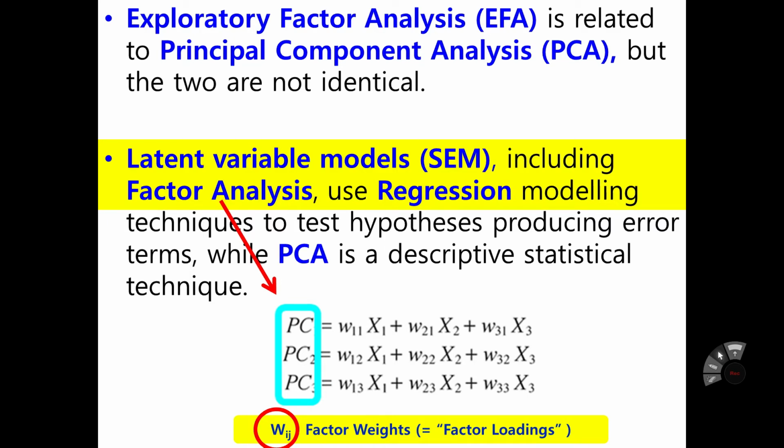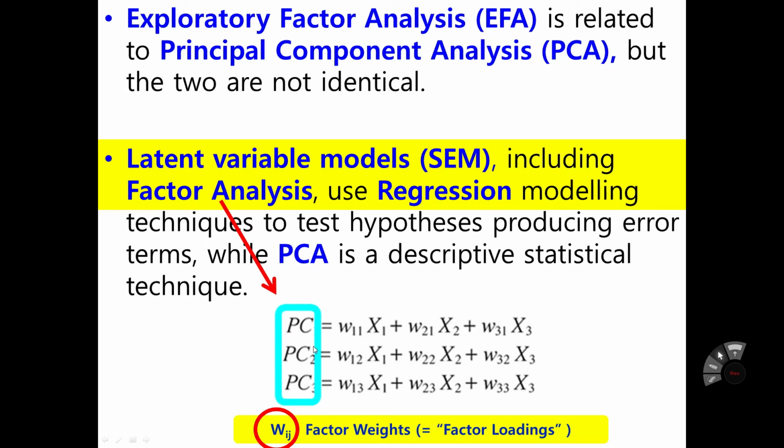As I have already mentioned in the previous stage, there are 3 observed variables, x1, x2, x3. Out of that information, we would like to extract unobserved principal components. They are sometimes called latent variables. They are sometimes called factors.